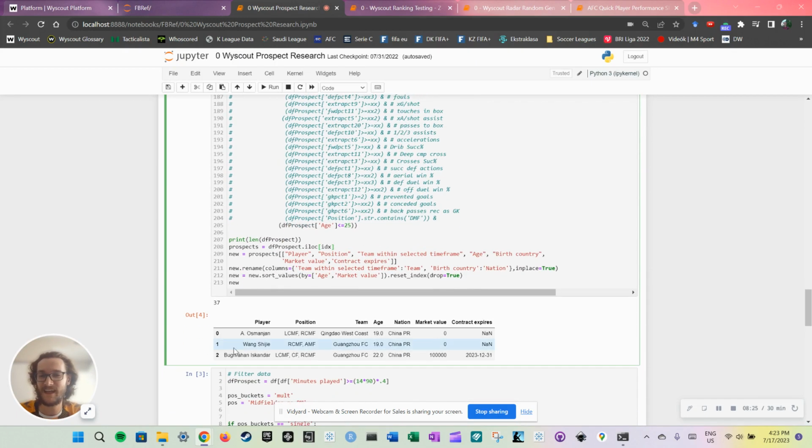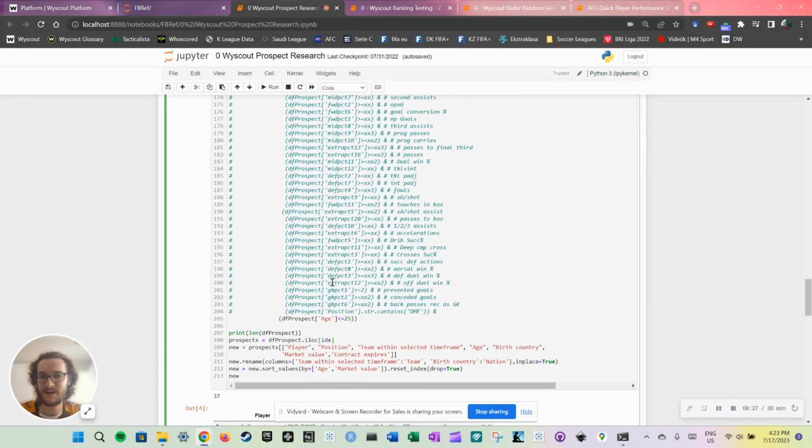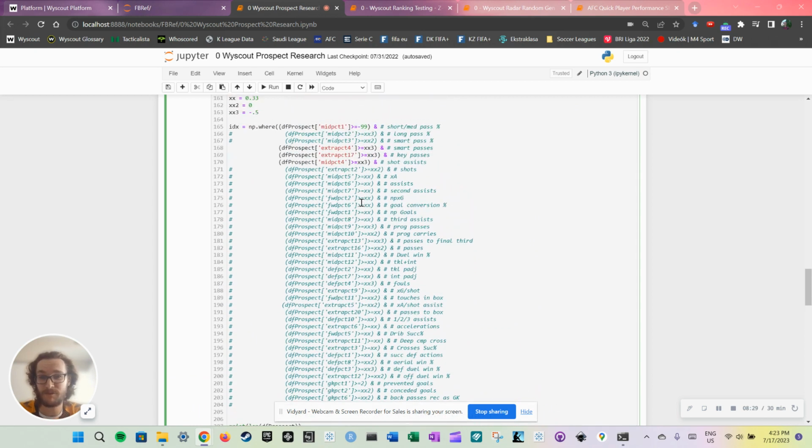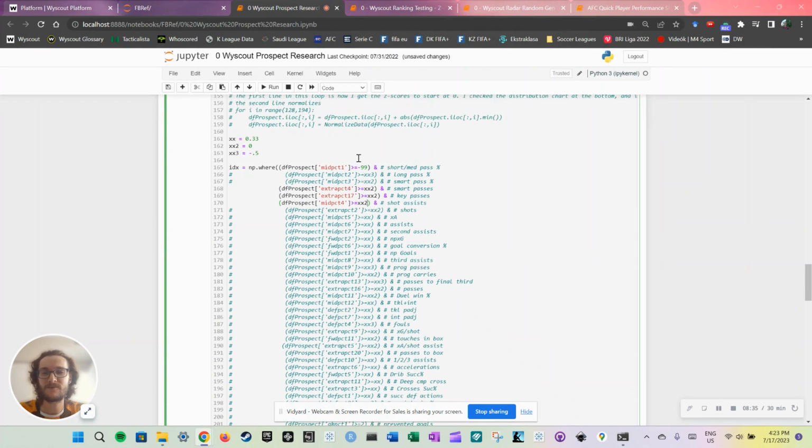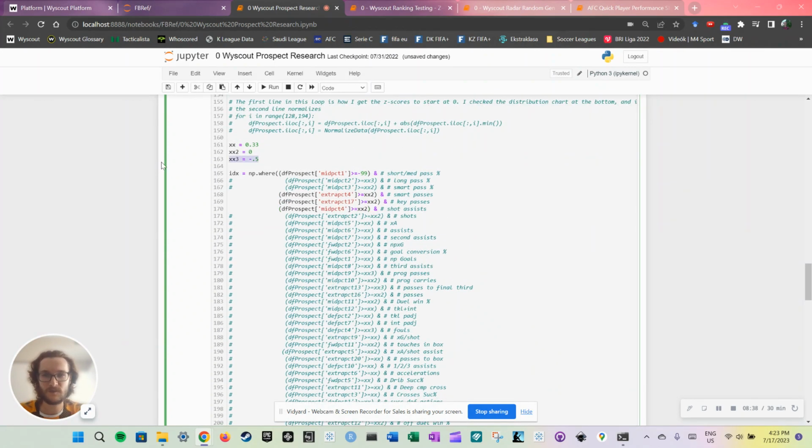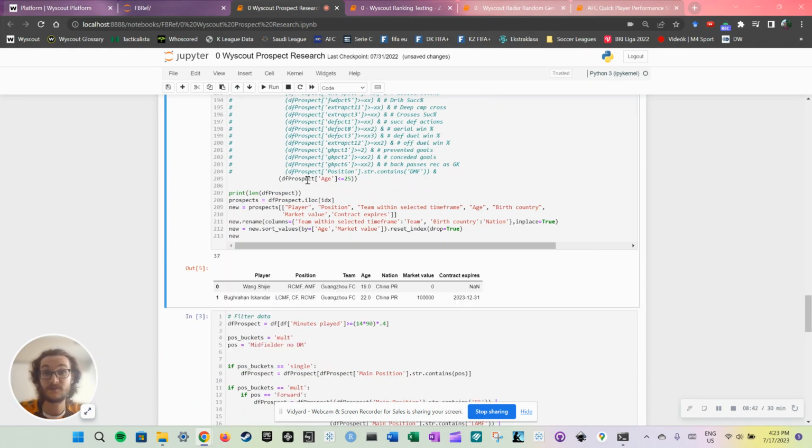But that's a decent sample size to work with right now. And I want to do a little bit more filtering. So we have those 3 players. Now I want to see, of those 3 players, how many remain when we say we don't want them to be passable. We want them to be at least average in these 3 metrics. 2 of them. So we have Wang Shichi and we have Iskandar. They're the ones that are at least average right now.